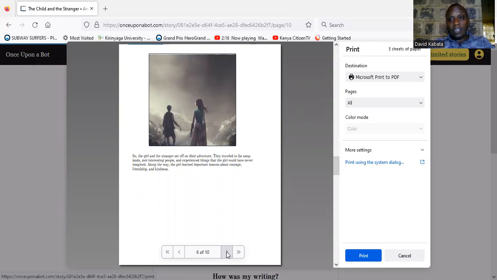Maybe I can put it back into Word so that I can add whatever I want to add if there's something that I did not want. And then I look for a publisher, a publishing software like Canva. I develop the cover and I put it on Amazon and start selling, or I print it and I put it outside here to see whether people can buy the book. So there's so much that we can do with these platforms. And for me, I am not a creator of the platforms, but what I do is that I try to look at what people can do with these platforms and how people can create value with the platforms so that they can make money or sell using the platform.